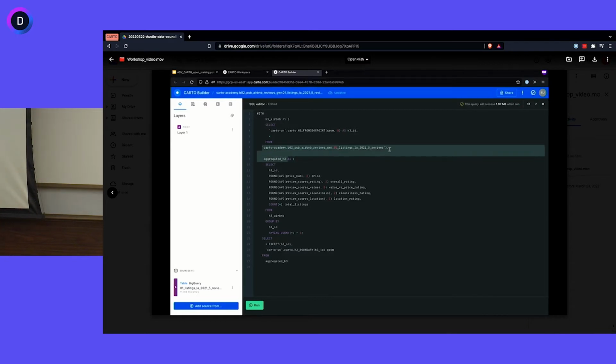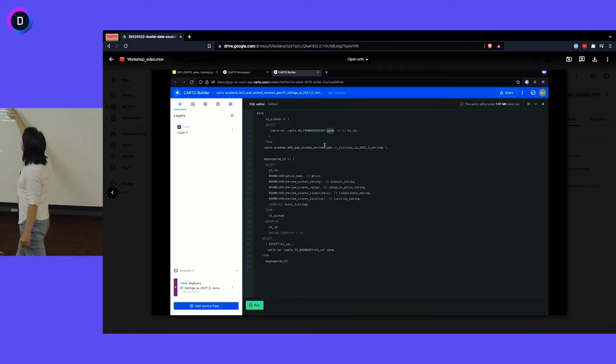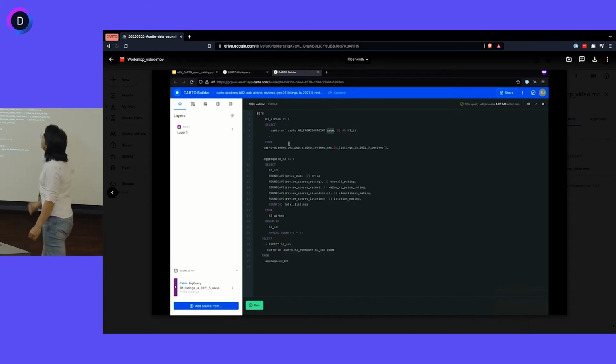So we're breaking down the SQL a bit. So this is the table we're importing from, and then we're saying, hey, for every single one of the Airbnb listings, we're using this function here, and finding an H3 ID for this table. And we're saying the zoom level of this as well.